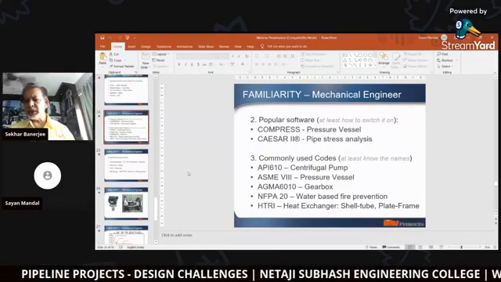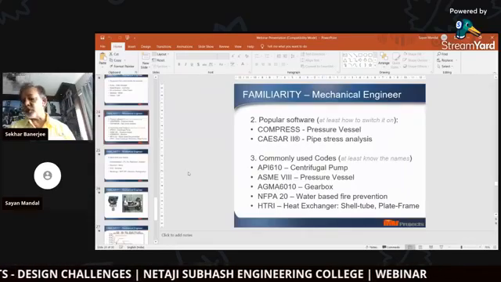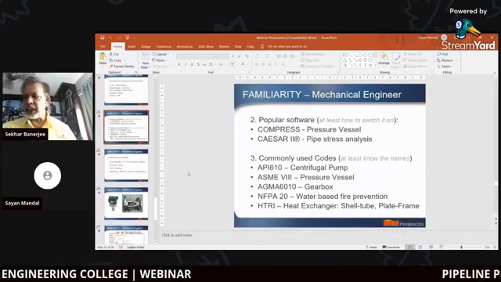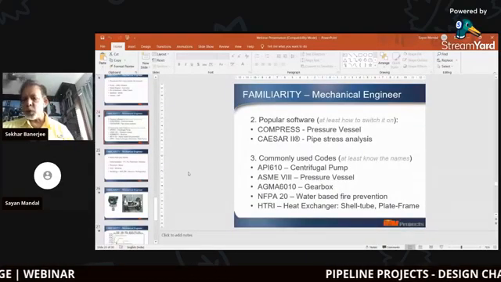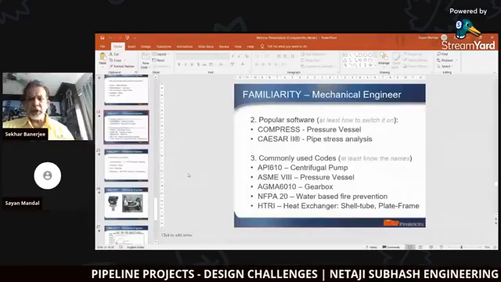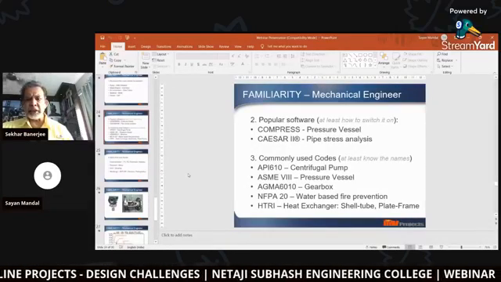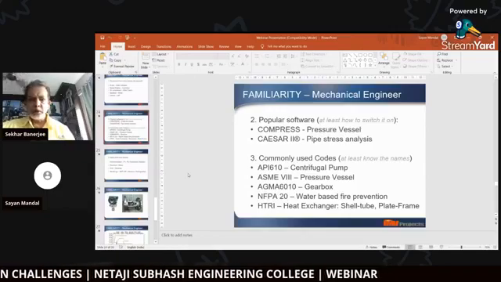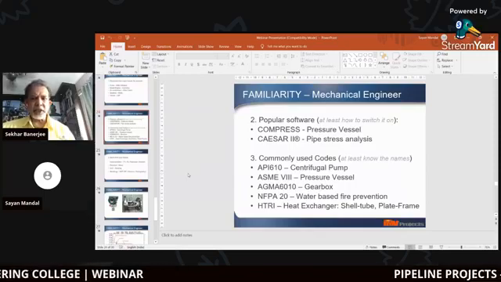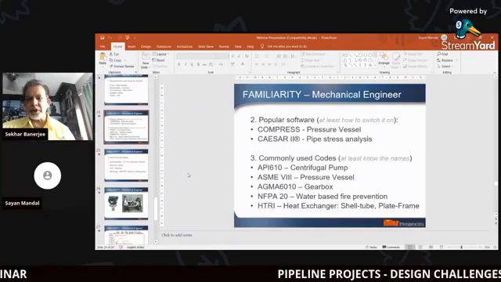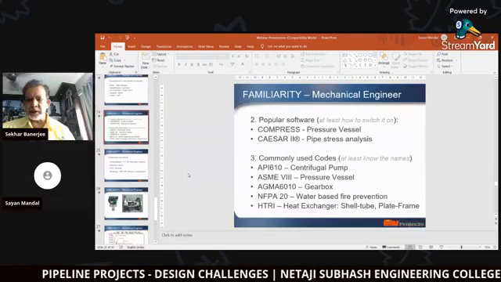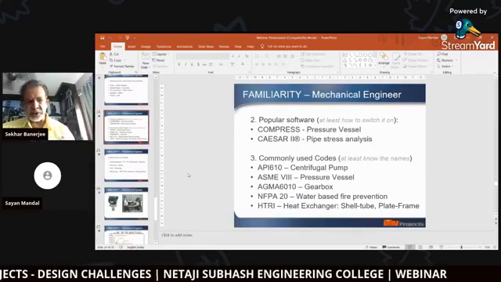But you need to have a little introduction. If you have that introduction and you go to an interview board and say, I know this difference, imagine what difference you will make in that interview room. So it's important that you have some familiarity with commonly used codes. That's why I want to stress to you, students, even for your academic interest, find out, or discuss with your peers and seniors, what type of codes are used for which industry.